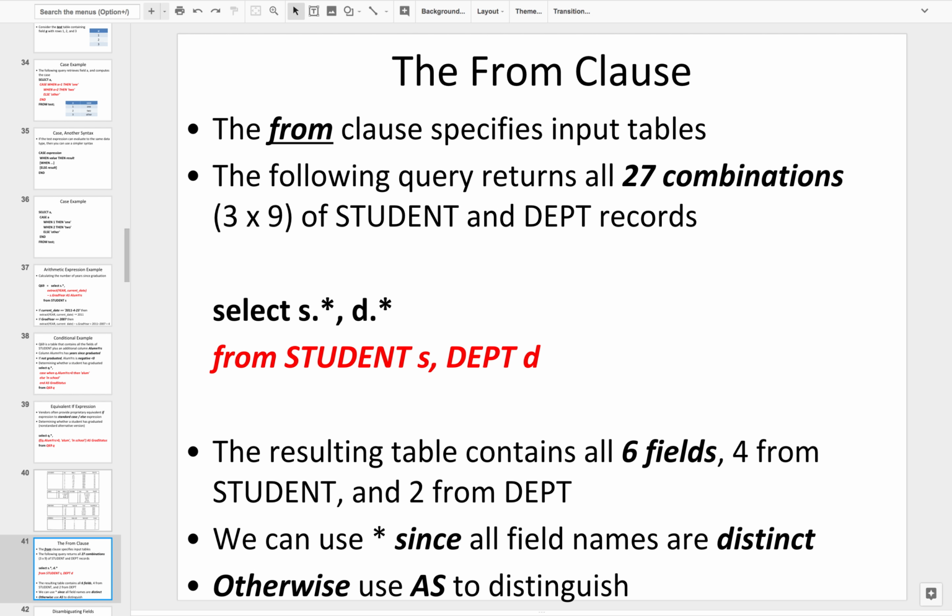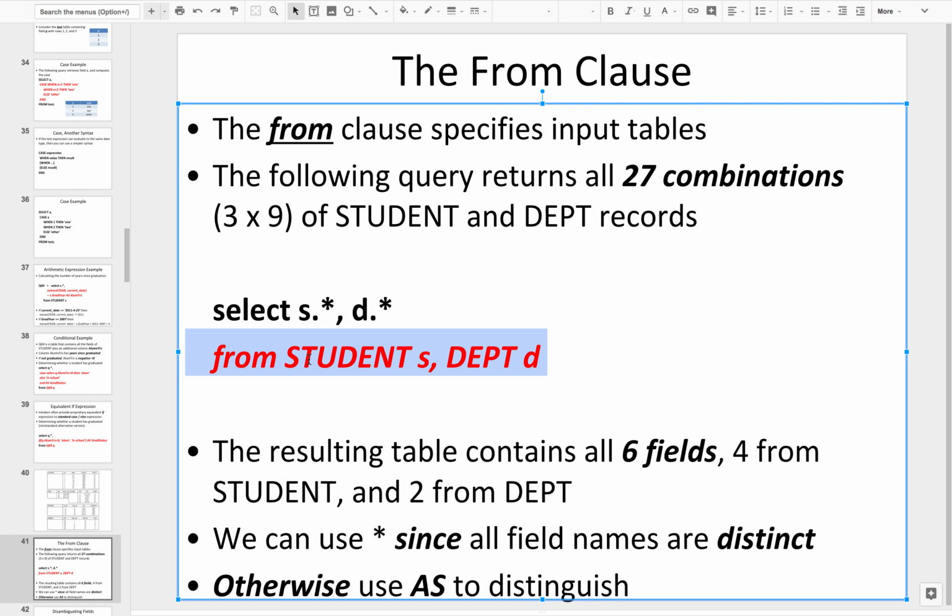All right, so we looked at the select clause, right? You can then also provide from where you are retrieving this value. What are the data sets that you are retrieving it from? And that's for the from clause. In the from clause, you can specify what tables you are drawing your data from. Here we are drawing it from 2 tables, the student and the department.